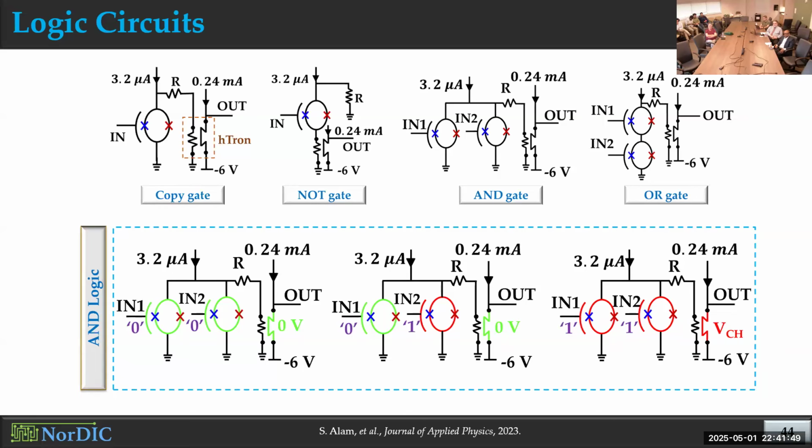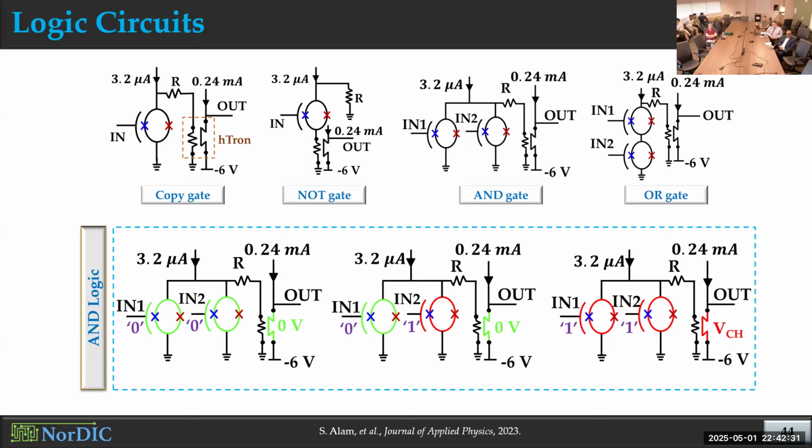So here, just to remember, for logic 0 input, we have negative polarization in the ferroelectric, which gives us the superconducting behavior from the squid. And for logic 1 input, we have the positive polarization, which gives us the resistive behavior from the squid. Now, in the AND gate, we have two ferroelectric squids connected in parallel. Then we have this external resistor, which will have much lower value compared to the resistive state of the squid, so that it can take almost all the currents when both the squids become resistive. And after that, we have this heater correction device again. The purpose of this heater correction device is to convert the output voltage to the same level of the input voltage, so that we can again seamlessly connect multiple logic stages.